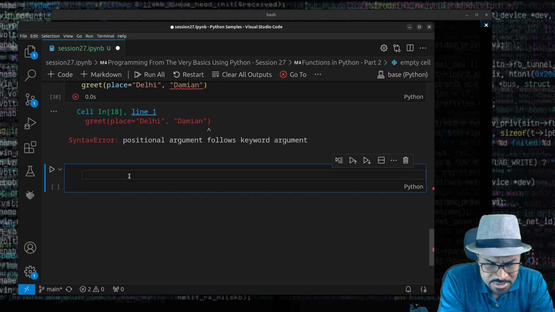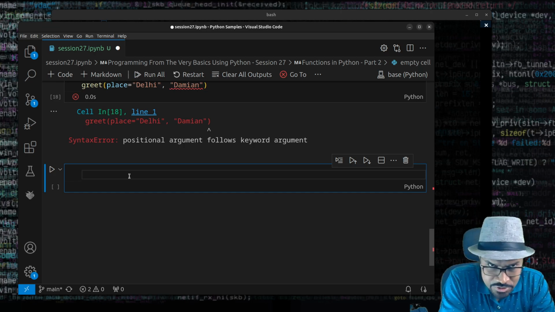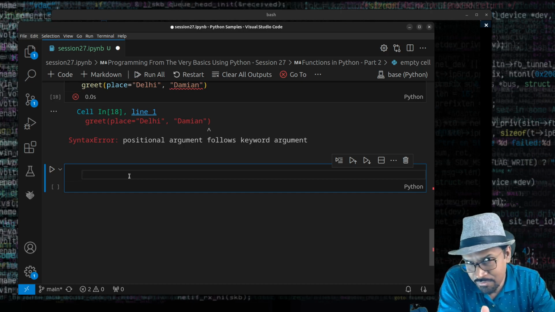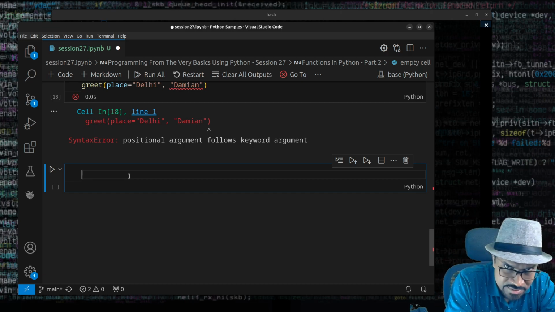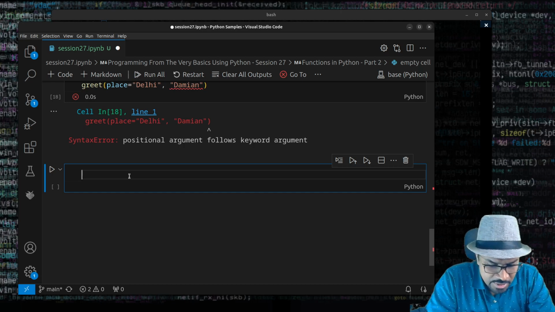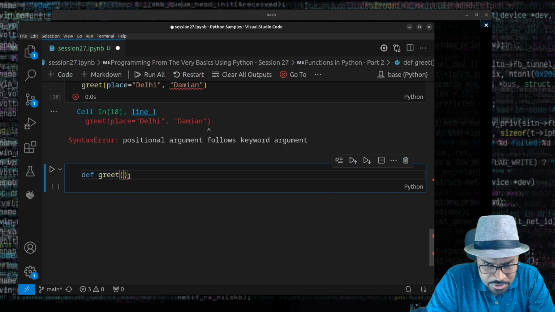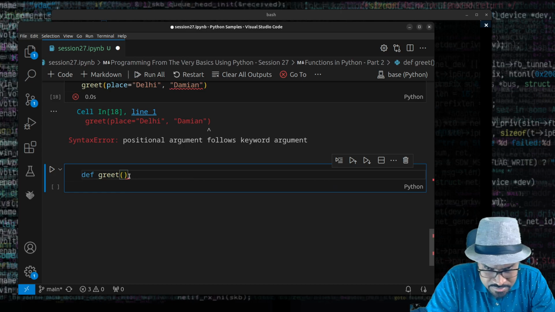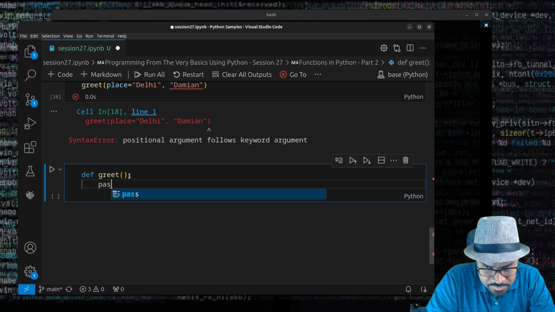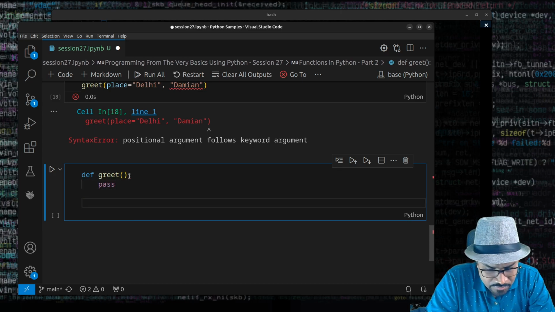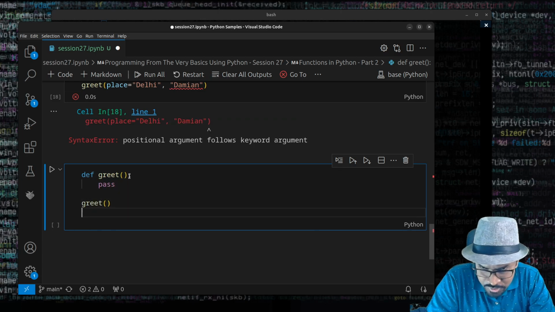positional arguments, there are times where you want to create a function that can take a variable number of positional arguments. And how do you create such a function? Let's say I want to create a function where I greet multiple users. If I just leave it as pass for now, I should be able to call greet like this, and it should work.